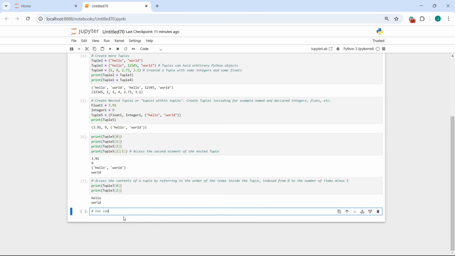Now we will use some advanced functions on our tuples. If you feel that this part of the video lecture is tough, complete the Python for data handling section or video course and return to this part afterwards.